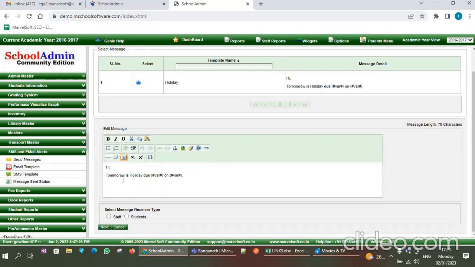Here you can edit the message, or if the message contains variables, they must be filled. The variables must always be filled. Here you should select the receiver's type. I'm selecting students here. Then click on the next button.